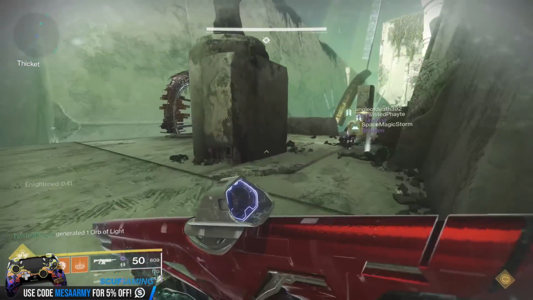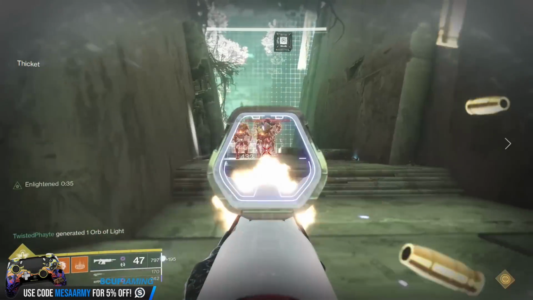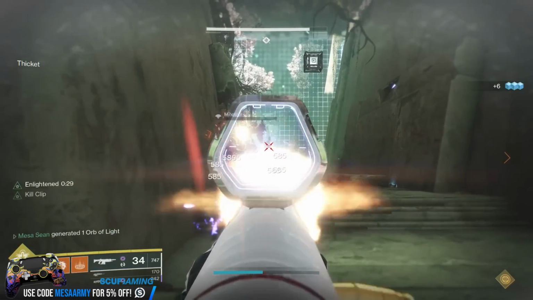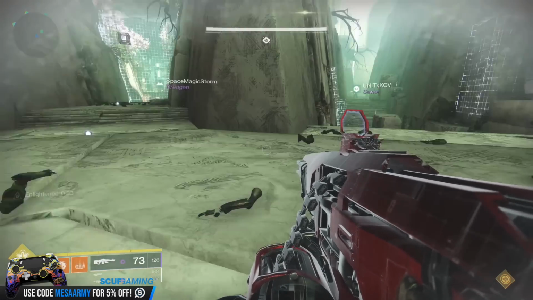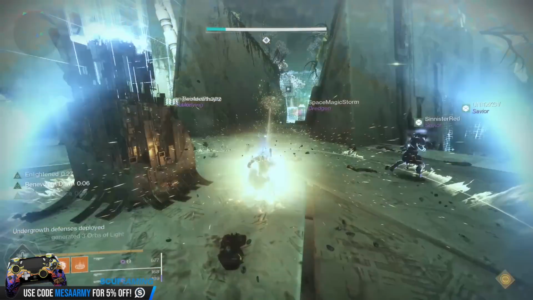So for this one, I put away the Whisper of the Worm, and I am using my Recluse, Oracle with Kill Clip and also Outlaw, and then also I am using my Hammerhead machine gun. And for my primary, I have Randy's on, but to be frank, I don't even really need it or even use it. I'm not saying you can't use Randy's or the Recluse. I mean, they're still a good combination. It's just what I prefer, and you let me know in the comment section, what is your preferred loadout for all the encounters?